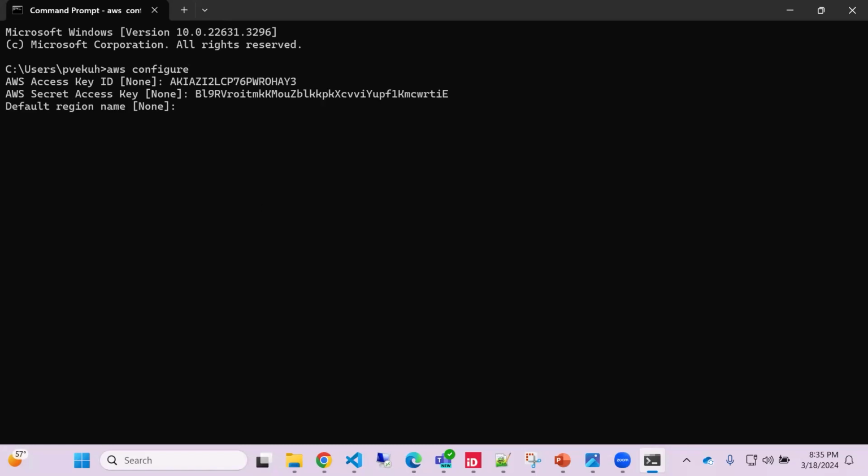And I hit enter. And it's asking for your default region. Remember those code names I was asking you that you will have to be using? I want our default region to be us-east-1. Remember, I told you the regions are the way AWS divides its resources.